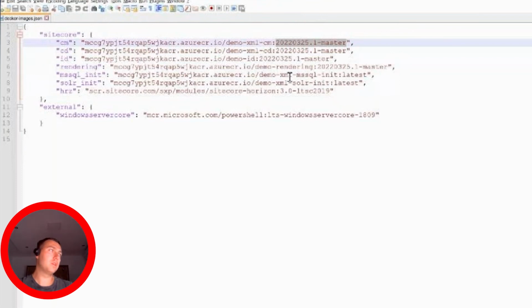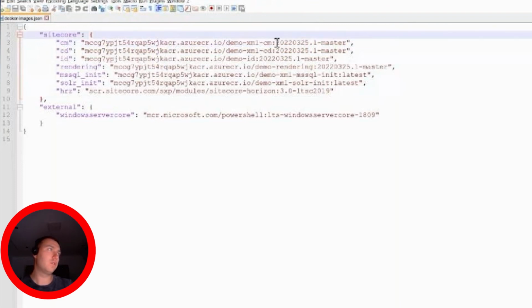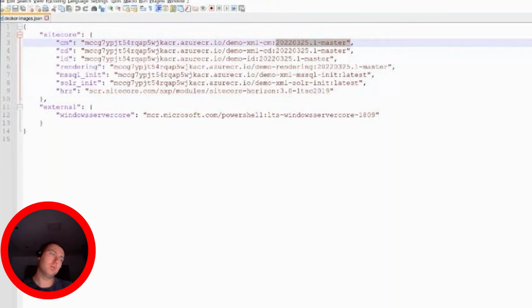So you cannot actually use latest. Sometimes people ask me why we cannot use latest. I don't know why, but Sitecore says that it's impossible and doesn't work. And actually it doesn't work, because if you just place latest, no changes come to the server, because Ansible does not track that something was changed inside of the container registry. So we have to specify the exact version of the image that we want to deploy. We change it here, save, and create a new pull request back to the main branch. Once the pull request is merged, the new image will be deployed to the CM server. This is how we actually work with this repository.